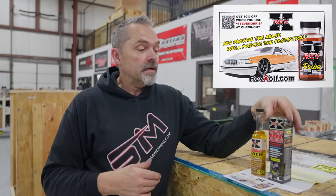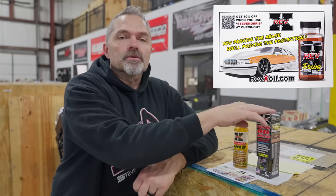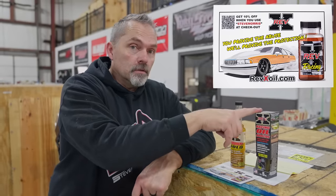Now, why am I using this stuff? I'm using this stuff because I have seen really good results with it. Better bearing wear, better valve train wear. Valve train wear on all drag and drive stuff is crucial. Remember, if you have valve train wear issues, push rod cups, tips, rocker arm tips, bearings, fulcrums, anything in that whole valve train area, it is an oil problem. This is absolutely going to help to alleviate it. And make sure you've got a good quality oil, but this absolutely will help you. So that's why we're putting these things in there.